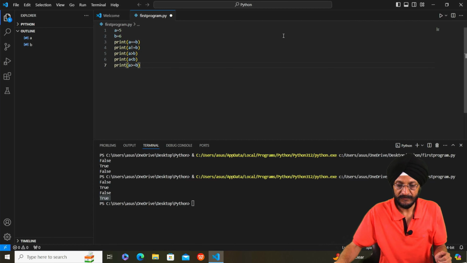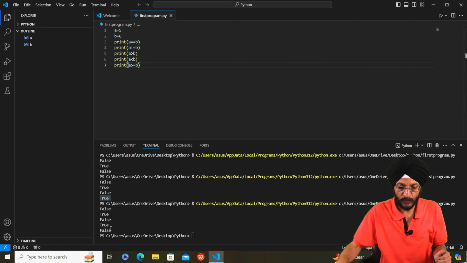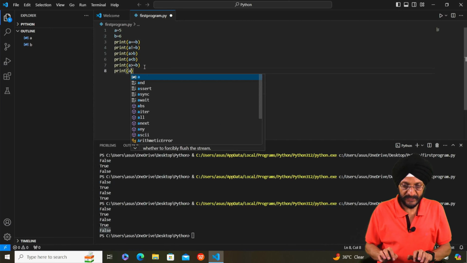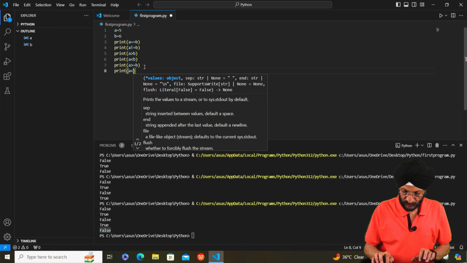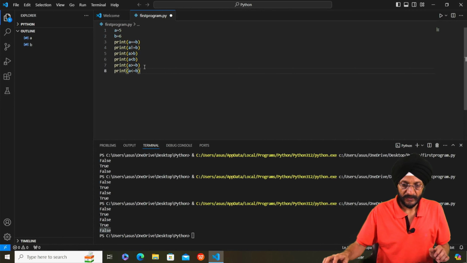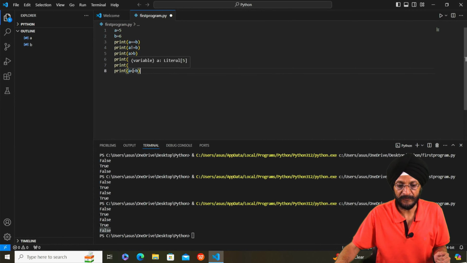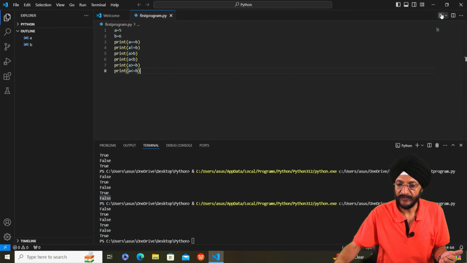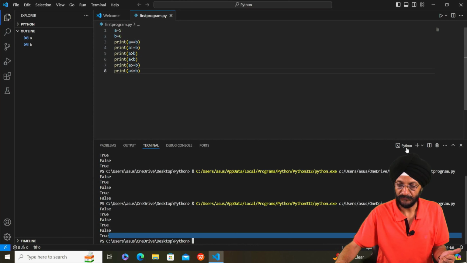No, it is false. Let us run. Here you will see it is false. We will now print A is less than or equal to B. It means whether 5 is less than or equal to 6. In actual, 5 is less than 6, so the result will be true. You can see here it is true.